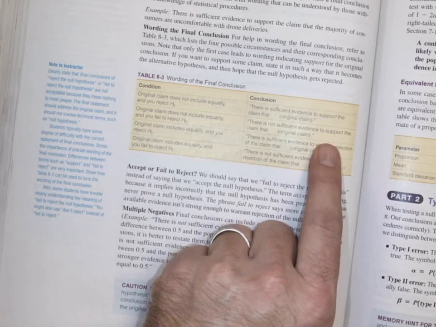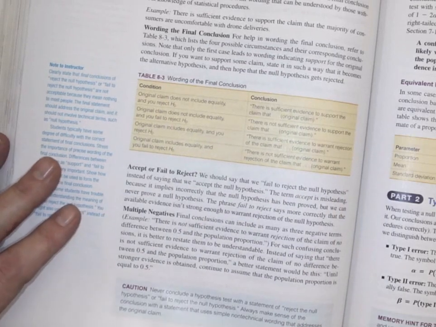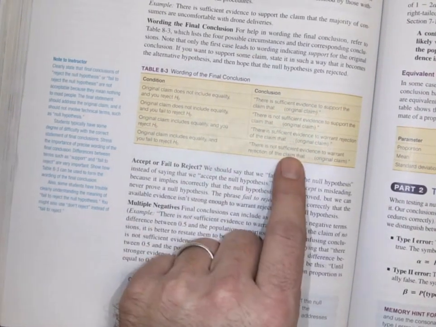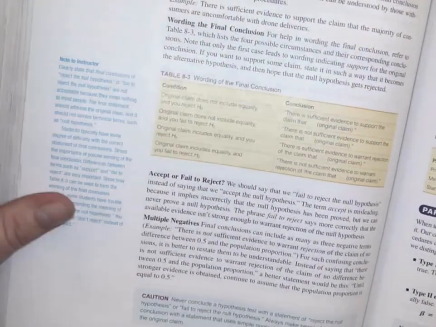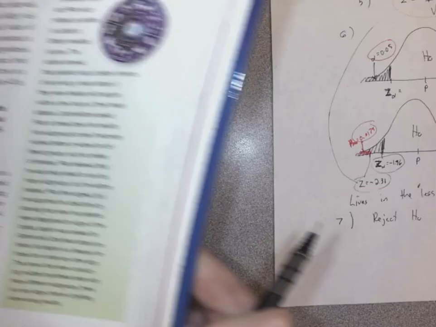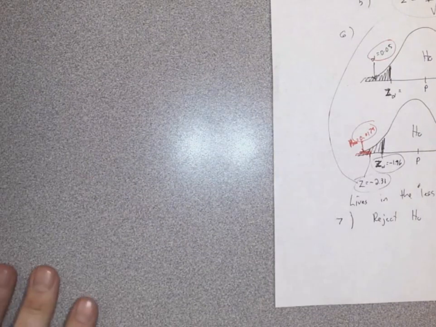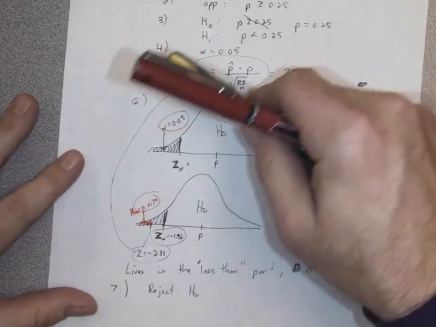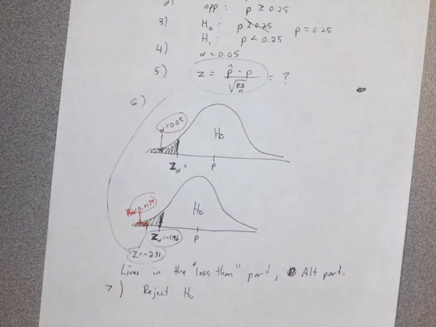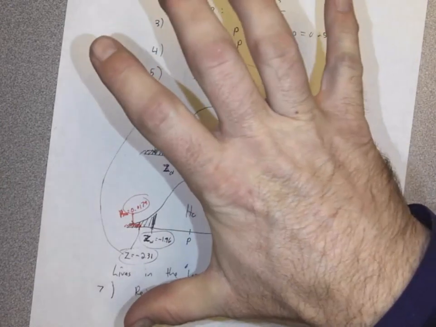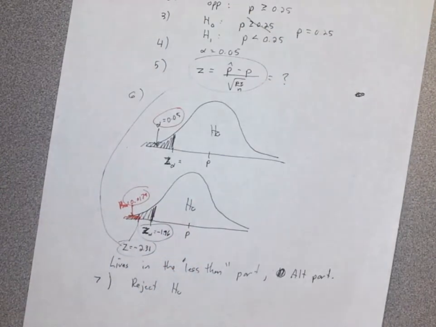Now, if the claim was about H1, then the wording would be different. Okay, so you can kind of read through the book and see the other examples, but this is basically the best breakdown I can do of it. If this is kind of confusing, when I go through 8.2, this will become a lot clearer, because right now I'm not using any real numbers, so it's kind of hard to see. So in the next 8.2, 8.3, and 8.4, watch the videos and this method will become a lot clearer, I promise.